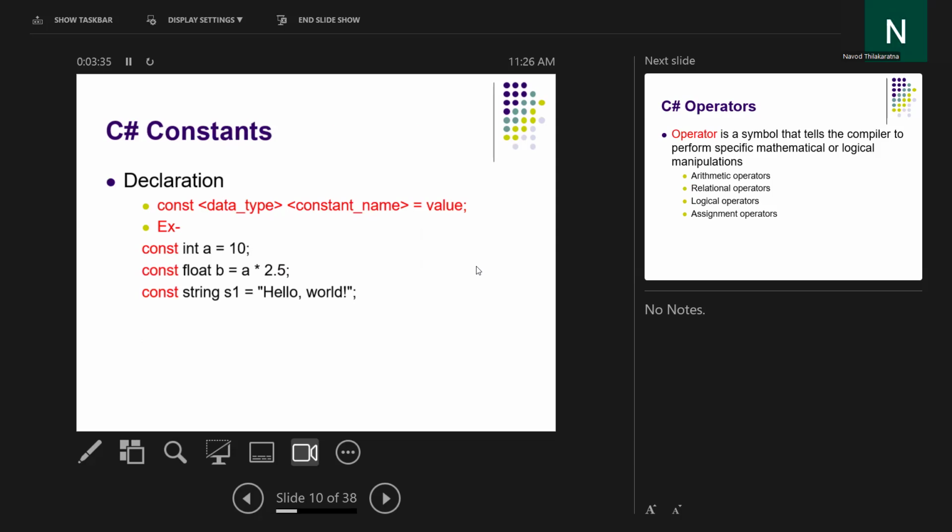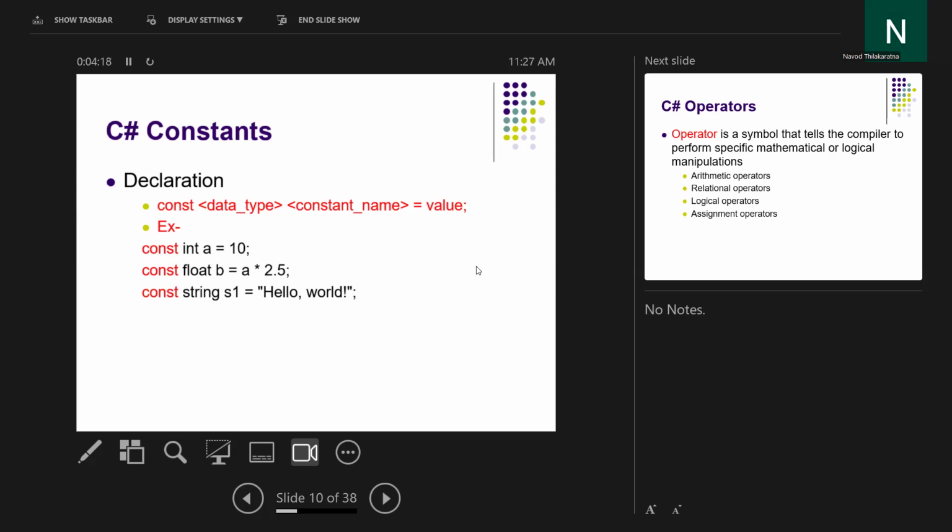Constant, සරලව කියනවා නම් it's fixed for the long term. So how do you declare a constant in C sharp? You have to use the keyword called const, followed by the data type and the constant name. If it is an integer, the variable name could be something like bar, or I can say A followed by camel case, and the value. That is how you declare a constant.